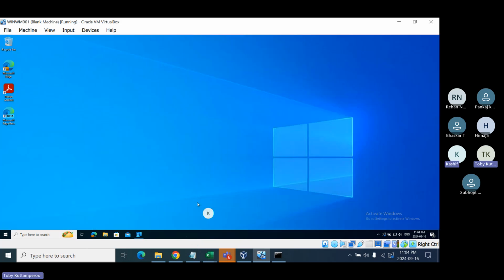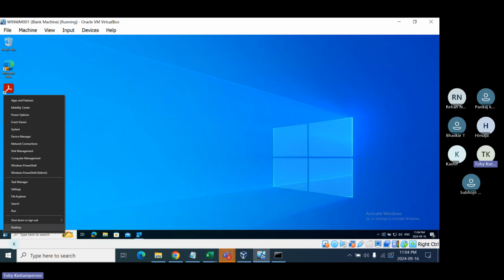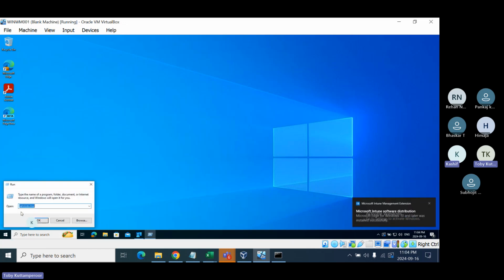I've not tried it. Generally we go with stable. So we have beta on the desktop. Okay. Let me go to the control panel, appwiz.cpl.